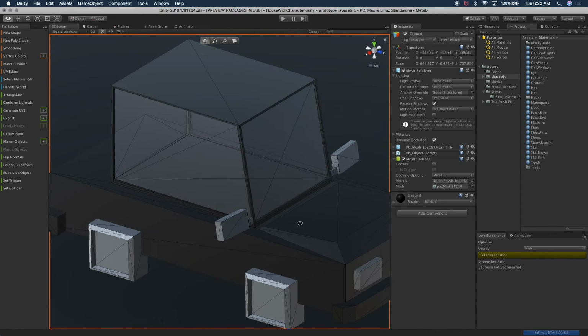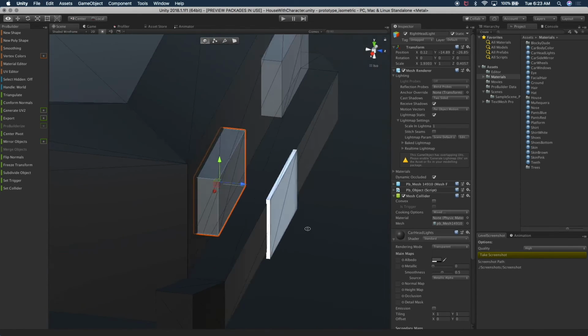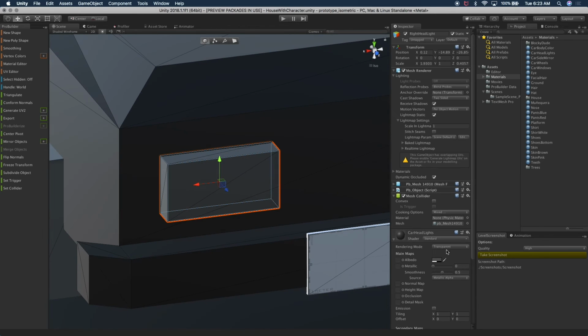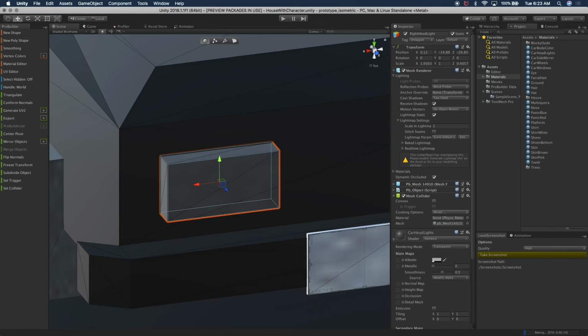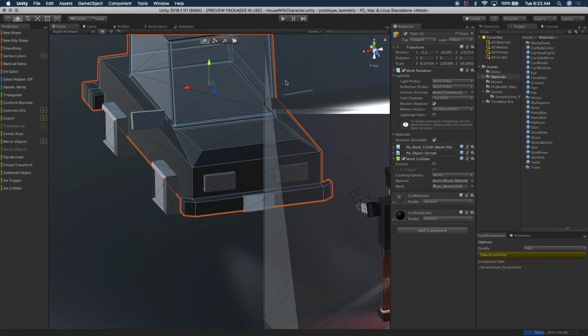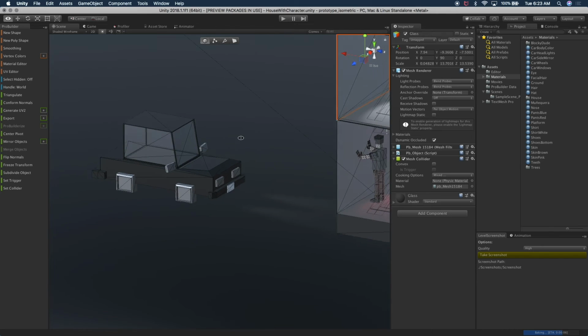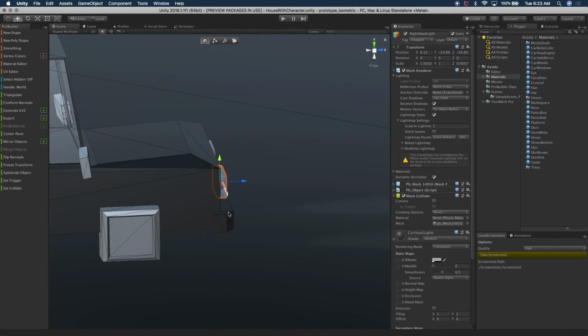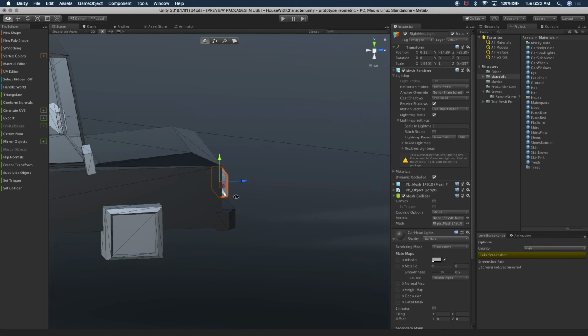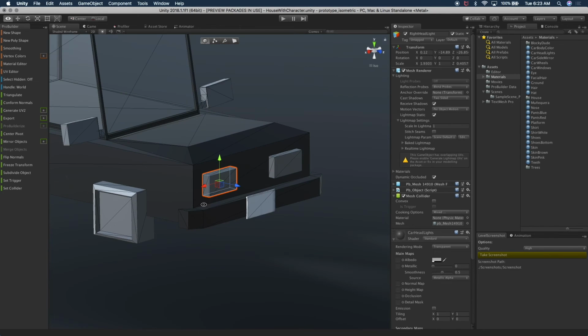It's hard to tell, but there's transparency on them. So let's see if we can modify that a little bit more. Oh yeah. You can see the transparency because you can see through and look at the license plate.